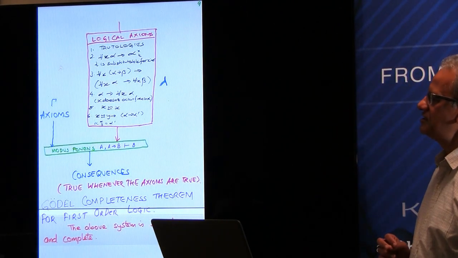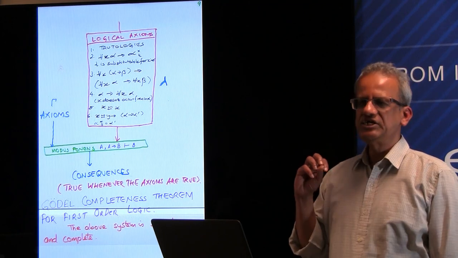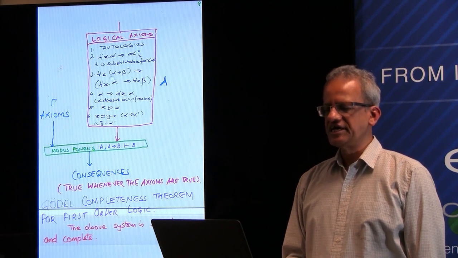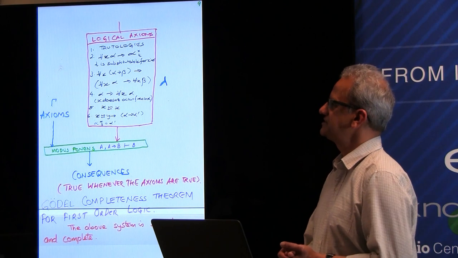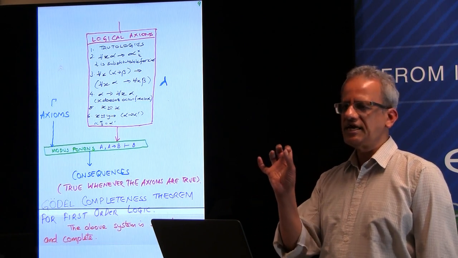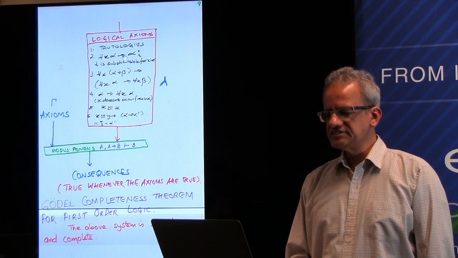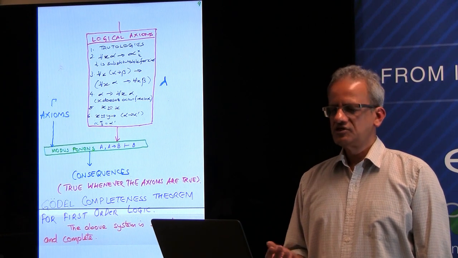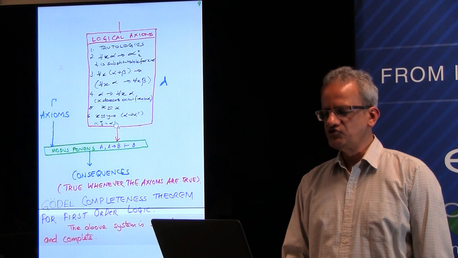Okay, so what Gödel did was to actually come up with this machinery. He figured out exactly, in addition to the gamma that we have, which is the problem-specific axioms, a generic set of axiom schemas. So all the tautologies, that means propositional statements which are true, plus where alpha stands for some well-formed formula. Any formula that pattern matches with these is called a logical axiom. So given this set of logical axioms and exactly one inference rule, which is the modus ponens that I talked about, you start with your problem-specific axioms, add to that the logical axioms, and then use this one inference rule.